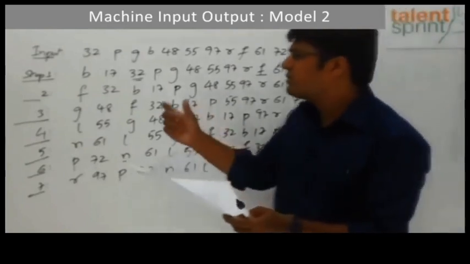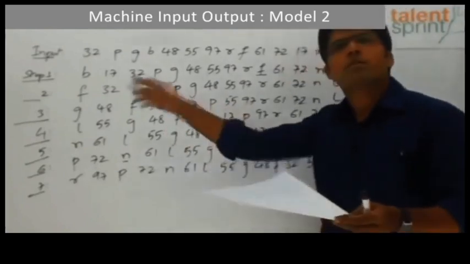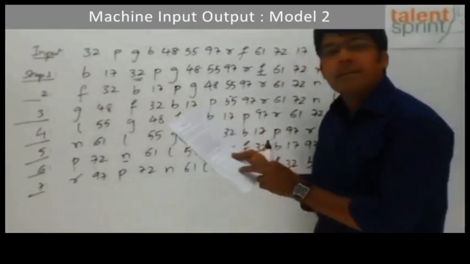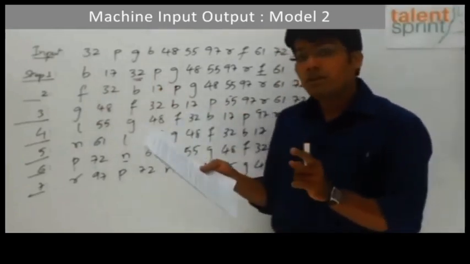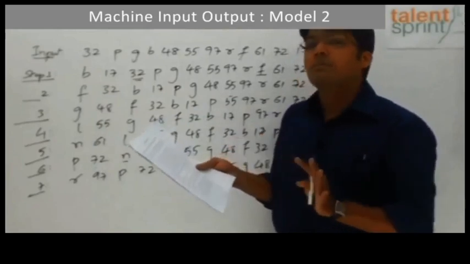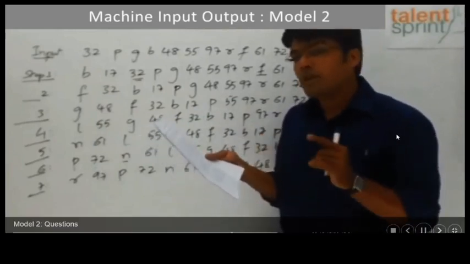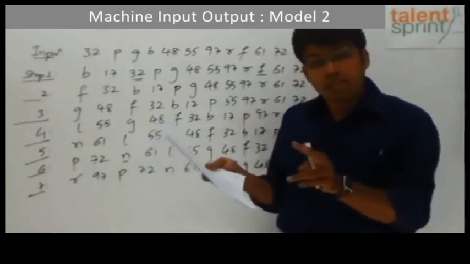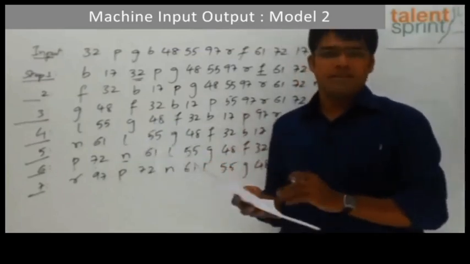Now some students just try to match first 4 or 6 elements, G48, F32, B17, G48, F32, B17, and they mark the answer. Be careful, maybe at the end something has been jumbled, at the end something has been shuffled. So if your fifth option is none of this, then you have to map to the last step, to the last element. Only then mark your answer.